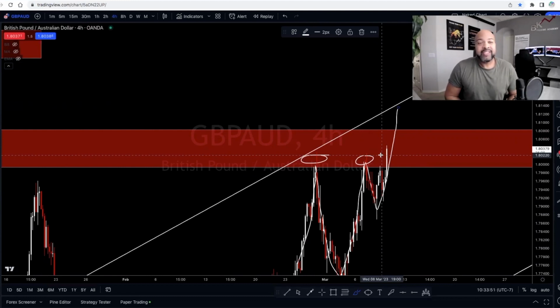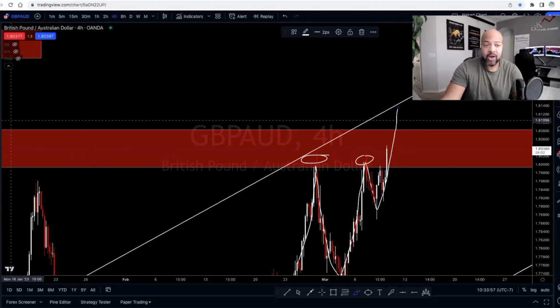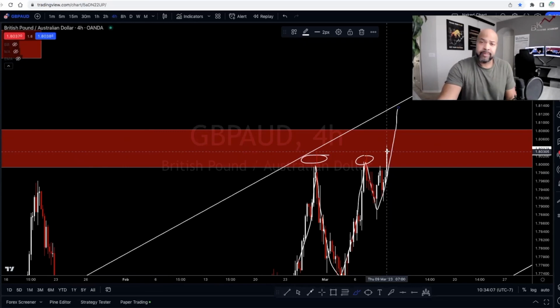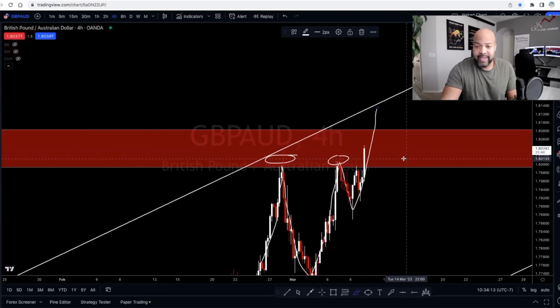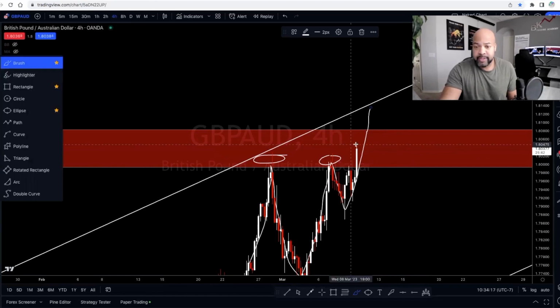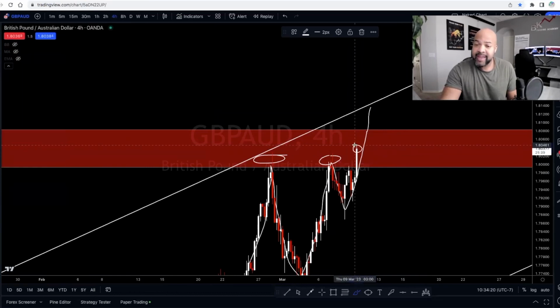Guys, very simple analysis for GBPAUD. I'm looking to sell at this zone. Now, this can take place immediately or it can take some time because we're on the higher time frame and we plan on swing trading if you're planning on capturing 70 to 100 pips or so. All right, so we want to make sure that we wait for this price to take place. We're looking for the next play. We're looking to see if there's going to be strong wick rejection here by the end of the day. If not, it can very well come up to the top of our red rectangle or even higher.